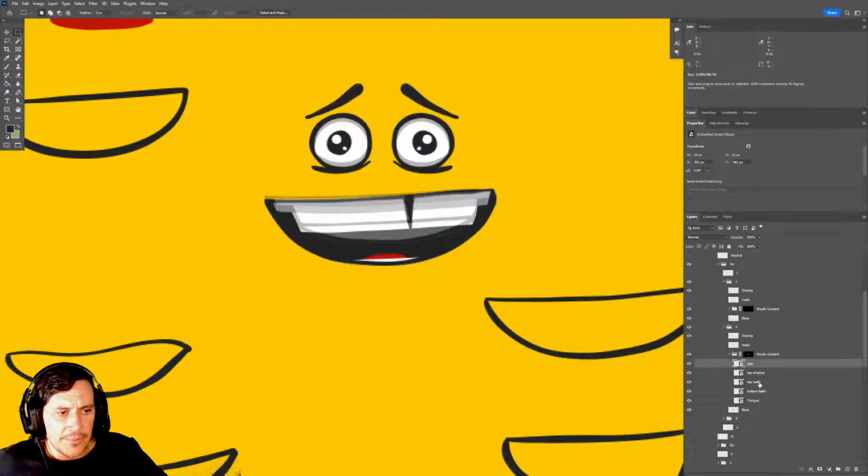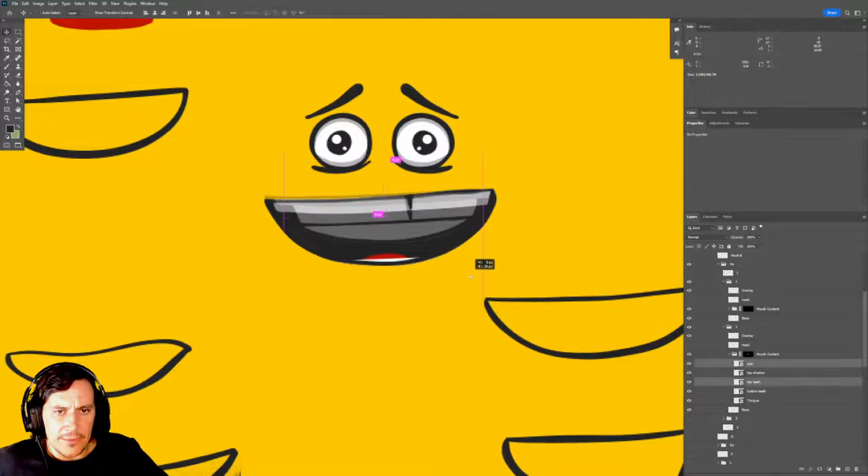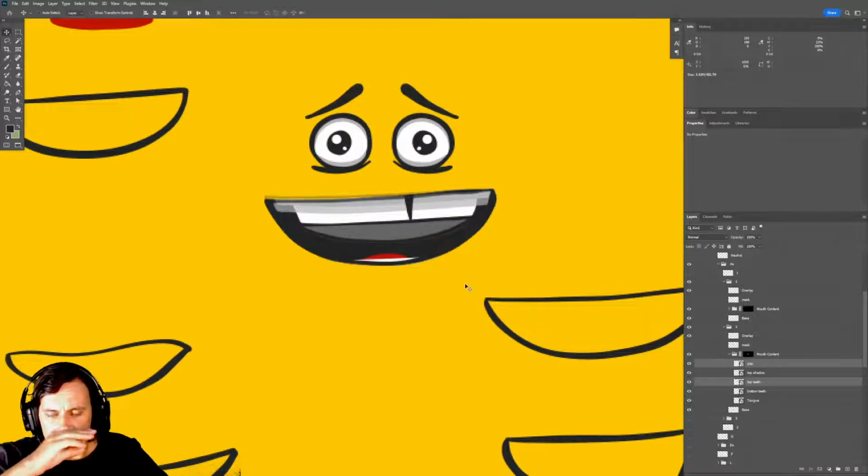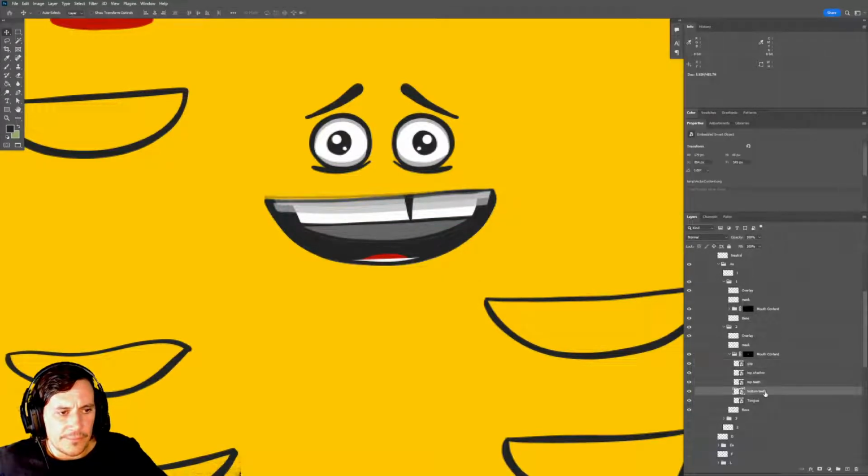So the gap and the top teeth, so that's where the top teeth are. Bottom teeth. Look at that, so I could have the bottom teeth there, and I could actually... So this is for R. So I can have the bottom teeth come down to about here now.